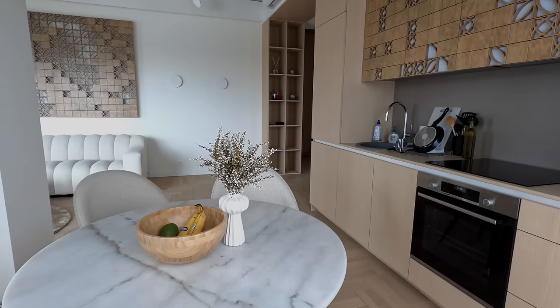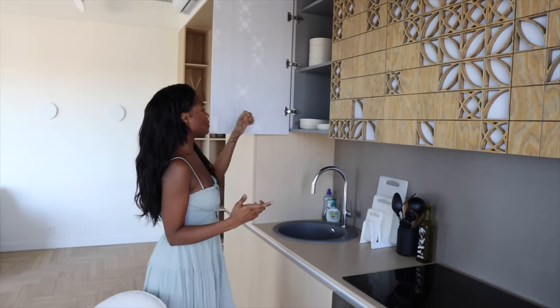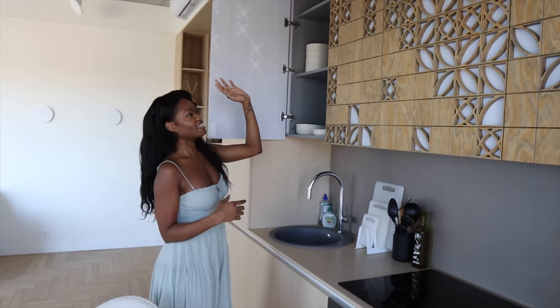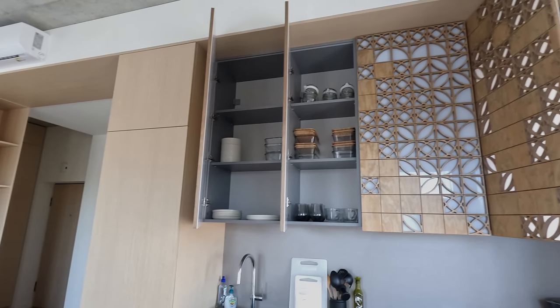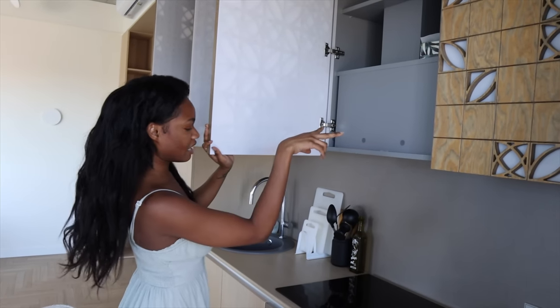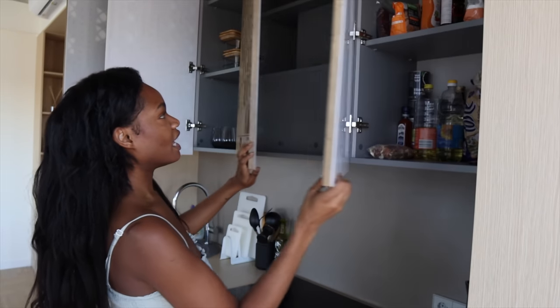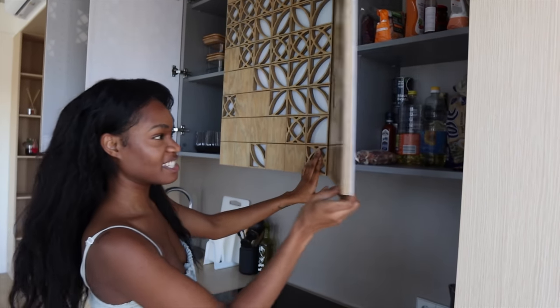Here we are in the kitchen. I wonder if you noticed something missing in the living room — I'll tell you at the end of the video. One thing about this apartment is we have a ton of storage space. Counting the cabinet levels: three levels in each column, and there are four columns, so that's twelve levels of storage. There's also space up high, though we don't really use it for much.